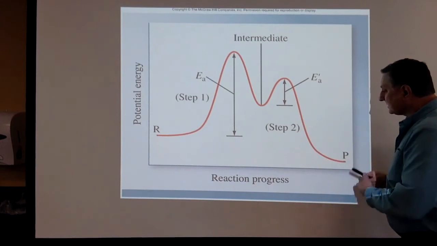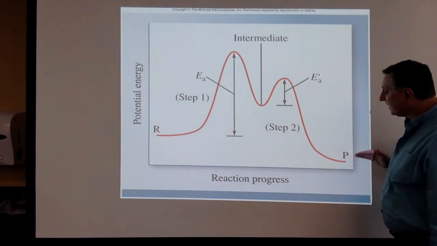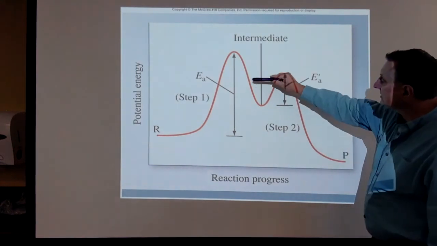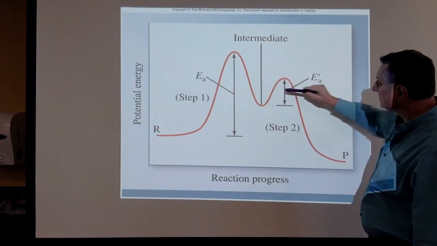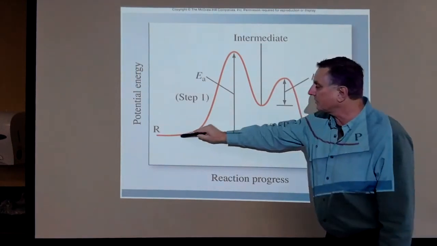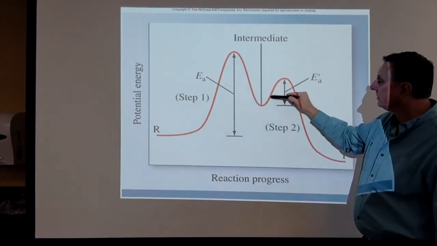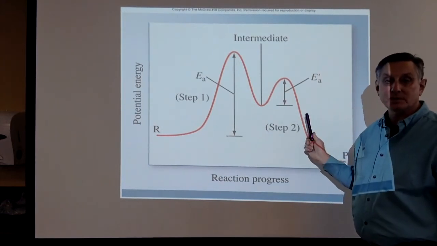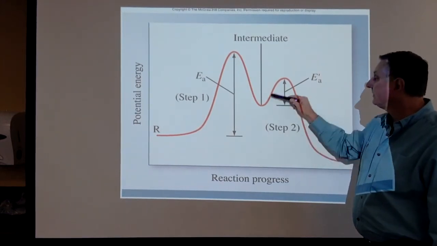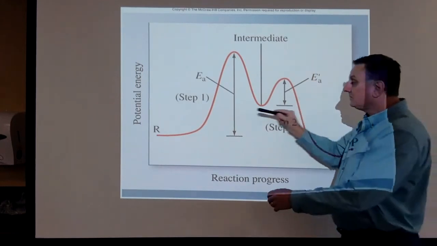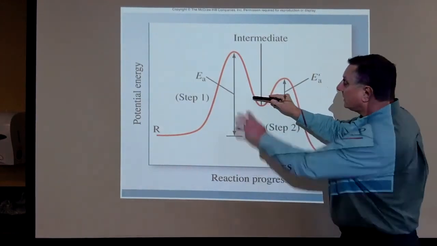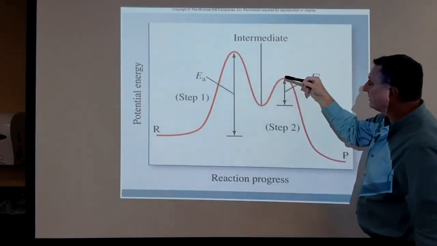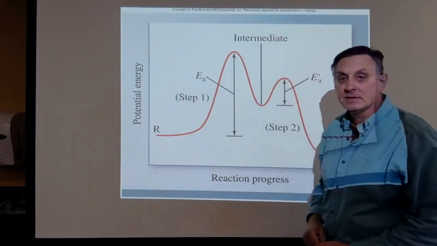If we start with products, and we're going back in this direction, keep in mind, here's a second activation energy as we're moving forward. We start with reactants, big energy barrier. The small energy barrier that we see here is usually pretty easily overcome. Sometimes the energy barrier here is smaller, this hump is smaller than this hump. In which case it's easier to get here, but harder to overcome that second barrier.